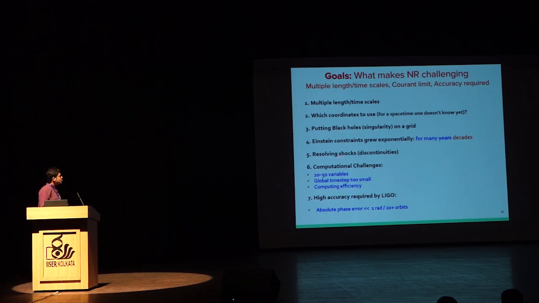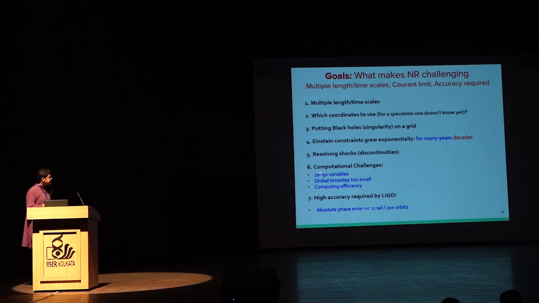Okay, so then resolving shocks is always fun. This is not so much a problem with black hole systems because the space-time metric field is smooth. But when we have neutron stars and black holes, or just two neutron stars as a system that we are evolving, then they certainly form shocks, especially at the moment of contact. And being able to resolve them in the fully relativistic regime requires some careful maneuvering of the control systems involved.